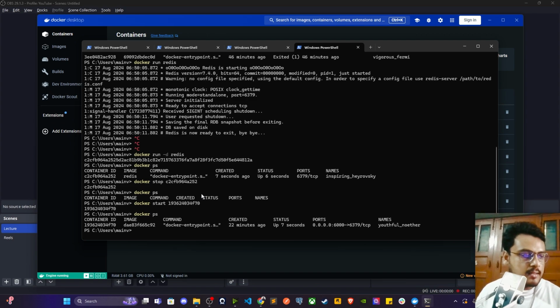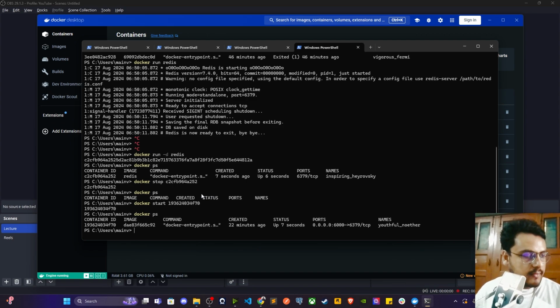We have something called docker network, which I'll show you later, where we have phpMyAdmin and Postgres connected on the same network. I'll show that in the last part of this chapter.